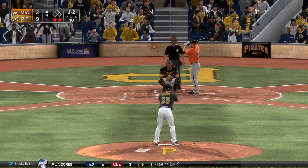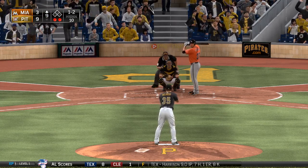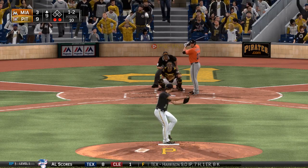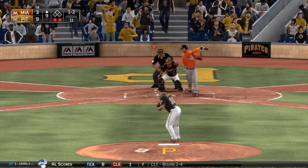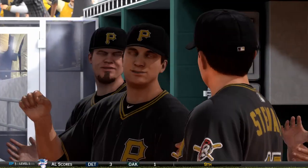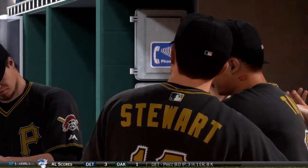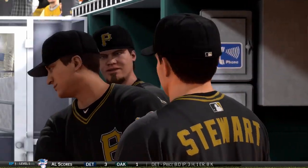And now those that have stuck it out tonight come to their feet. Swing and a miss. He struck him out, and that'll do it here as the ball game is over. And that turns out to be a great start to this series for these guys as they take game 1 here in front of the home crowd.